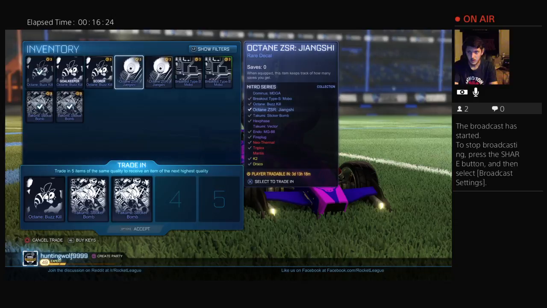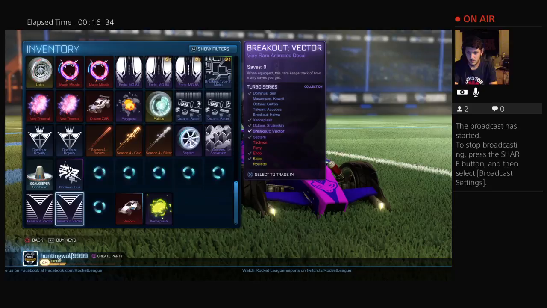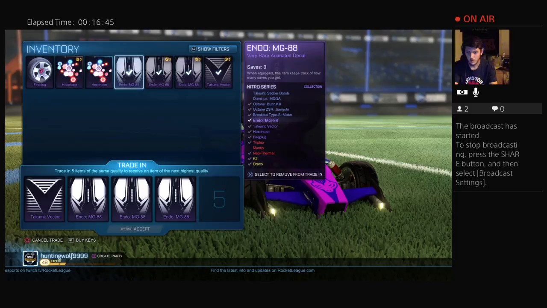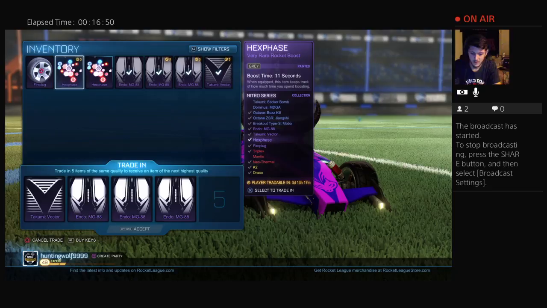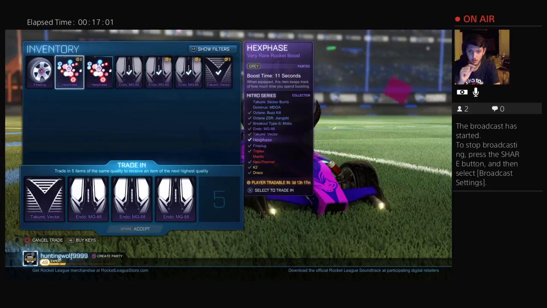Regular. Okay, Takumi Vector. Okay, MBG88. All three of those are regular. Let me get the prices real quick. I like keeping painted items just cause. Okay, so this is a possibility of triplexes, a mantis, or neothermal. And I'll show you the other ones because you probably don't know what they are.